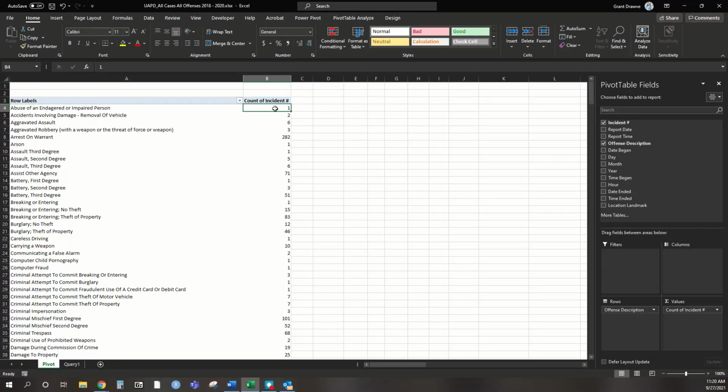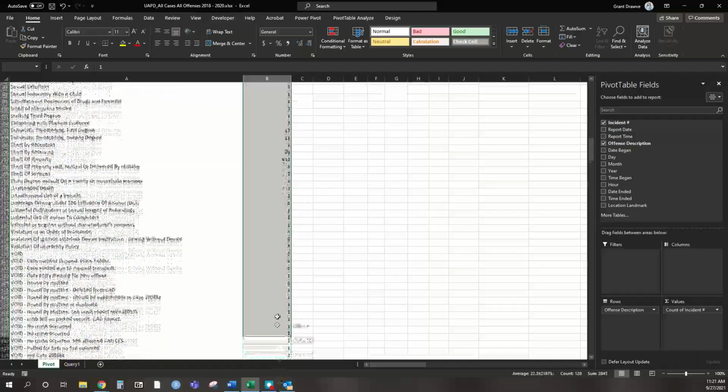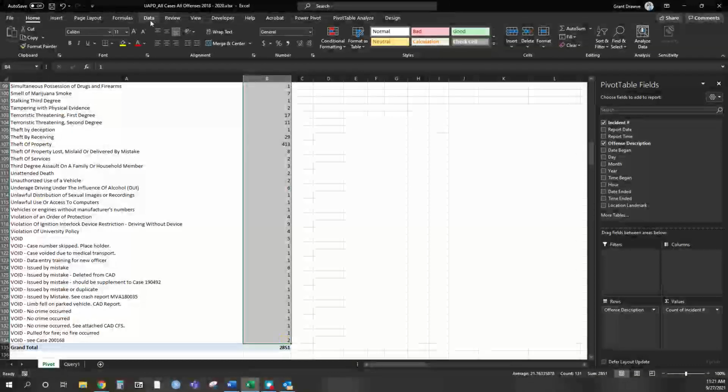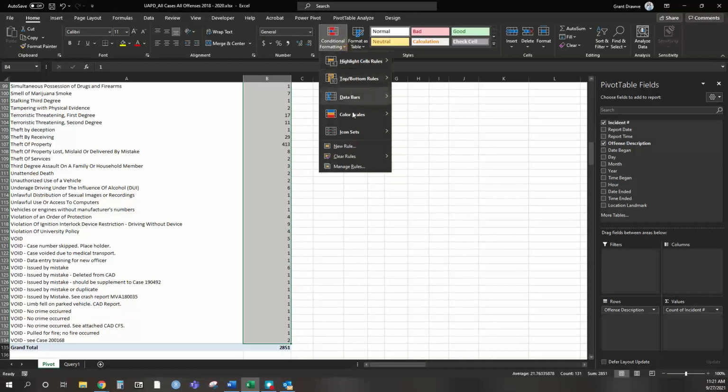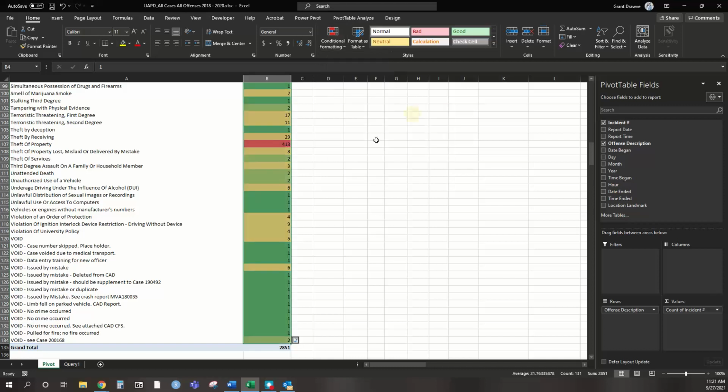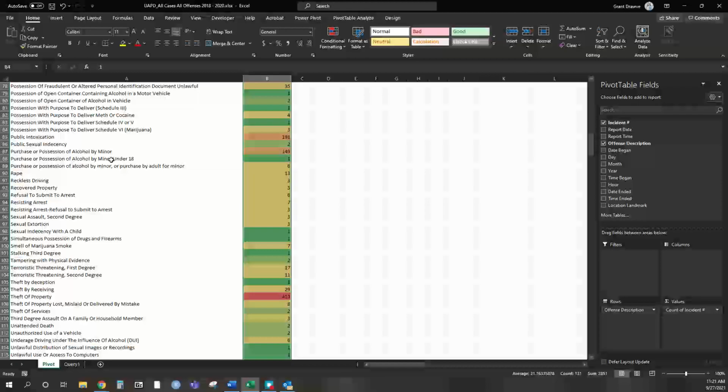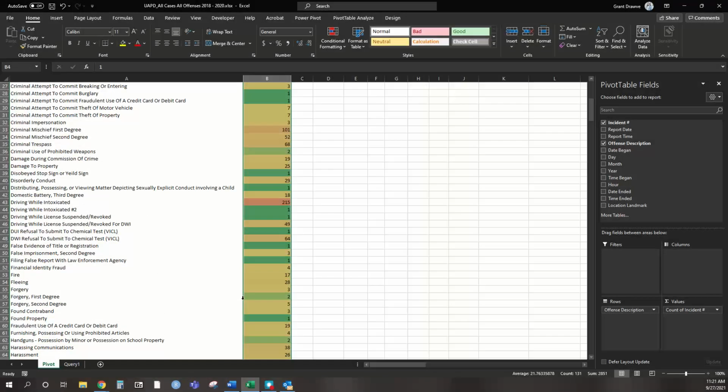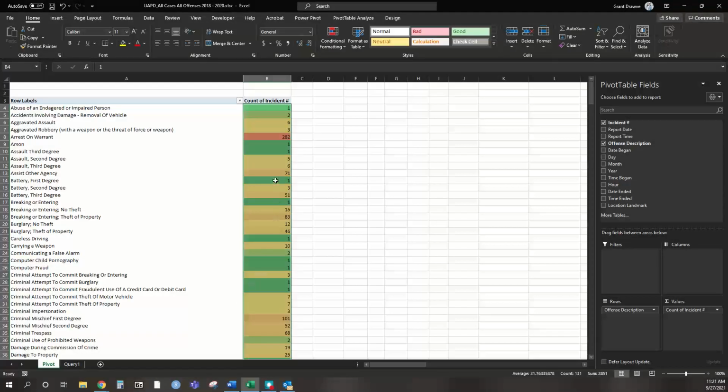The key part is, and you can always sort a specific way, but another way is if you just want to see, similar to the past conditional formatting, use the same scale so you can identify where some of the high ones are. Theft of property looks like our highest one, followed by arrests on warrant. But it's a good way to understand some of your data, some of the descriptive statistics to it, the frequency of. Again, this is just a follow-up to what was done in class.